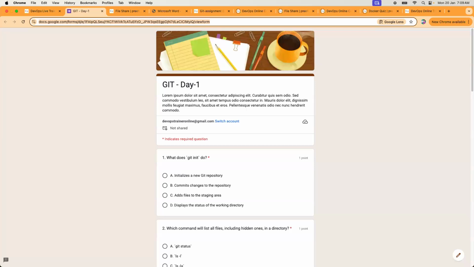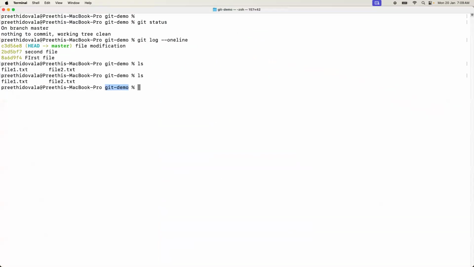Can you please see your Git window once again? Okay. Yes. No, not this one. Which one do you want me to go through?